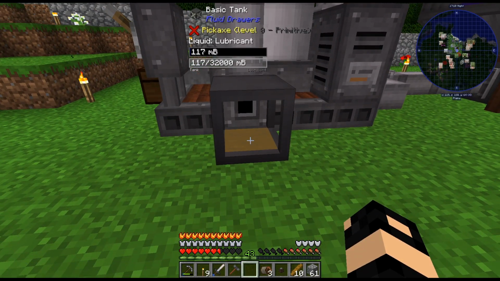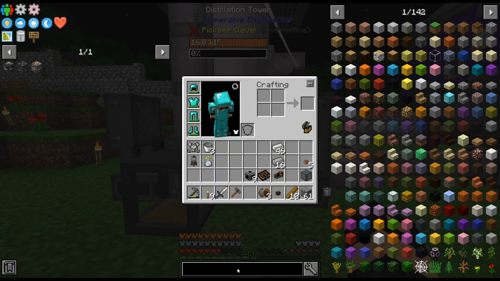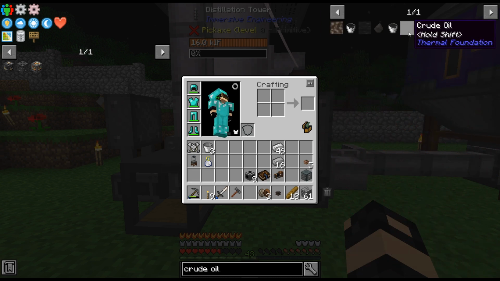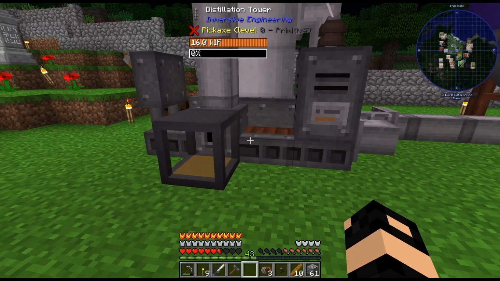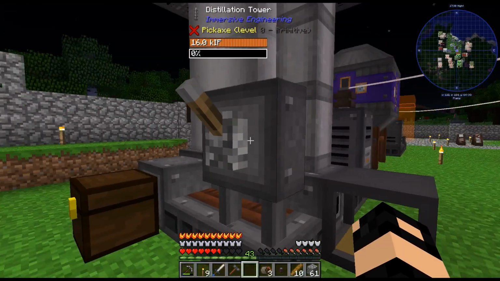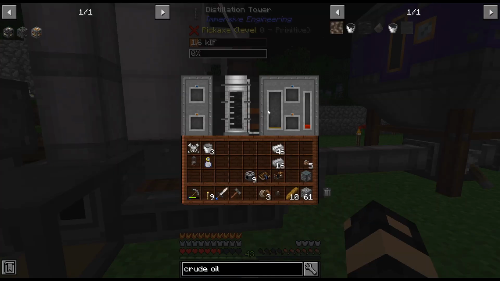Alright, so it is actually working. They do not show up in the UI, which I was kind of hoping they would. So, crude oil, immersive petroleum. Yeah, I was kind of hoping that would show up like that, but apparently it doesn't. Alright, but there is the lubricant. We haven't got any bitumen yet. Don't really know... Oh, now it's showing up.